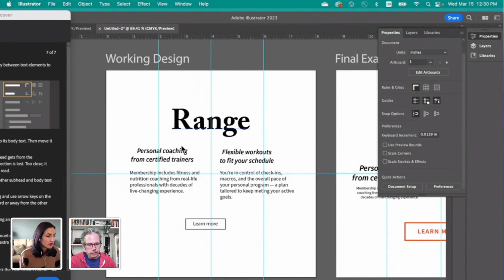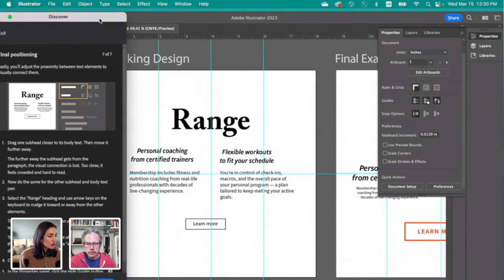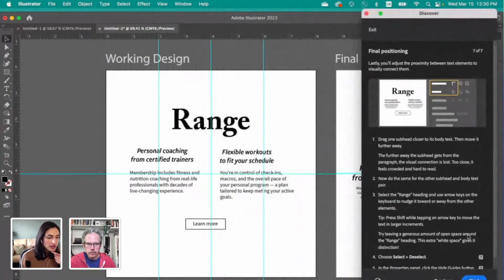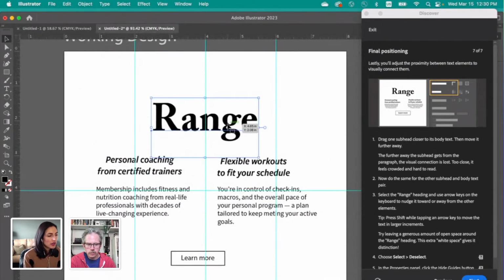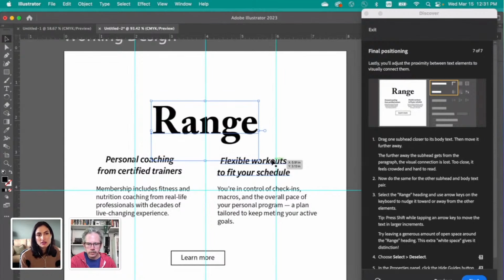Yeah. So in the tutorial, it says a lot of the things we've already done: changing sizing, changing alignment, center aligning the text like we did with these subheadings, and then really refining how far away things are from each other, and just using your arrow keys to nudge things, because when you're dragging, you don't have as much control.